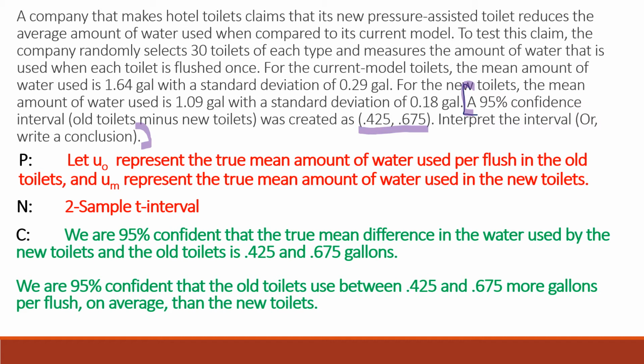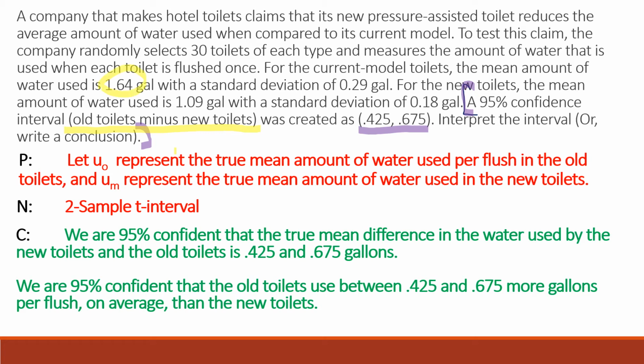And that's not wrong, but it would likely miss out on full credit because it's not indicating which of these toilets is more efficient. So there's probably something in this rubric that's going to require you to note that the new is better than the old one. So the better way to write this answer ties into the fact that when we put this into our calculator, we're putting it in a specific way, or it's noted in the problem, saying we're doing the old toilets minus the new toilets.